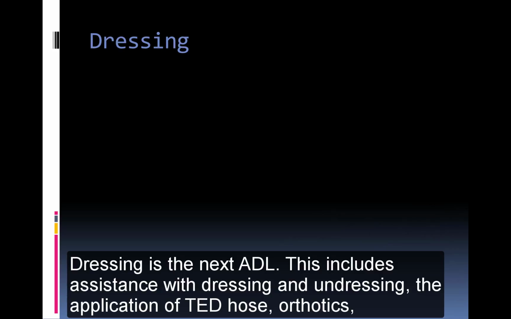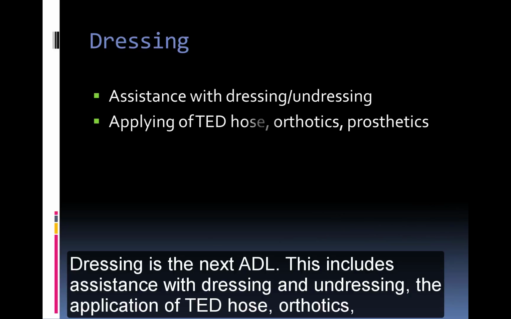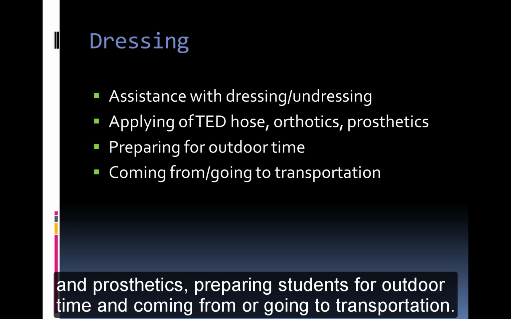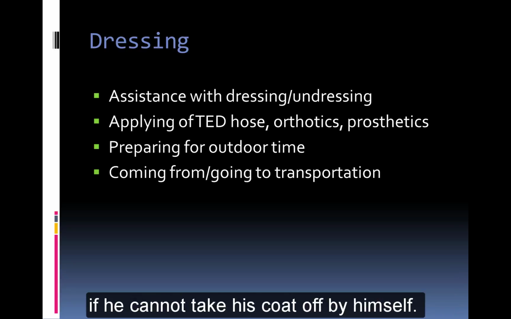Dressing is the next ADL. This includes assistance with dressing and undressing, the application of TED hose, orthotics, and prosthetics, preparing students for outdoor time, and coming from or going to transportation. For example, you may help a student off with his coat in the morning after he gets off the bus, if he cannot take his coat off by himself.